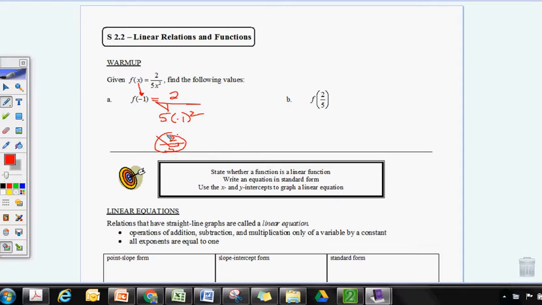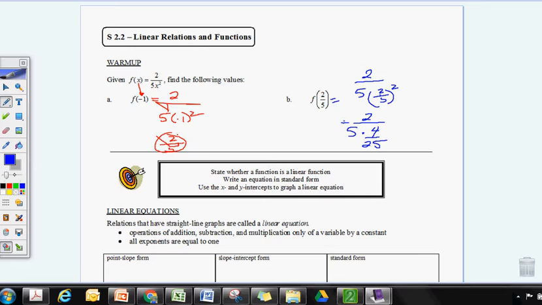There's my first answer. I don't know where that extra line is coming from, but we're going to try to fix it. We're going to change colors. So, second one says, in my function, I'm going to have 2 over 5 times 2 over 5 squared. And now that line's not working. Now, I got to do my squaring first, my order of operations. So that's going to become 2 over 5 times 4 over 25.